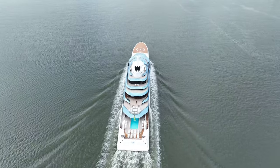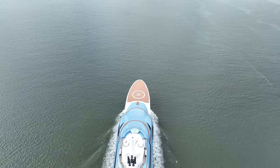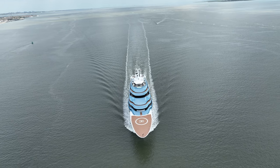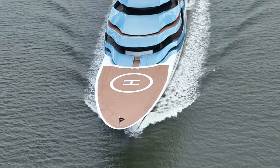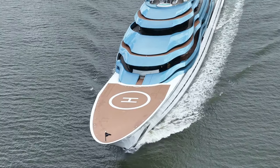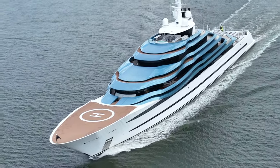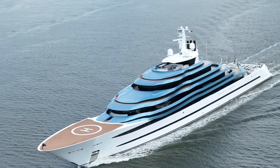Let's delve deeper into the majestic dimensions of this nautical marvel. She stretches an impressive 110.1 metres in length, equivalent to the height of a 30-storey building. This colossal vessel boasts a generous beam of 16.4 metres, granting ample space for lavish amenities and luxurious comforts. With a draft of 4.4 metres, she navigates smoothly even through challenging sea states. Perhaps the most staggering feature though is her gross tonnage — a voluminous 4,523 tons. This metric not only testifies to her immense size but also to the magnitude of the grandeur and opulence contained within her hull, truly capturing the essence of Chaos's luxury and capacity for adventure.